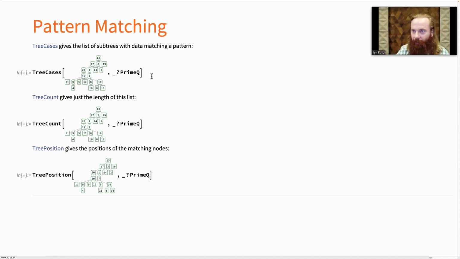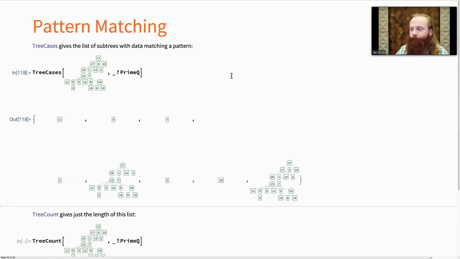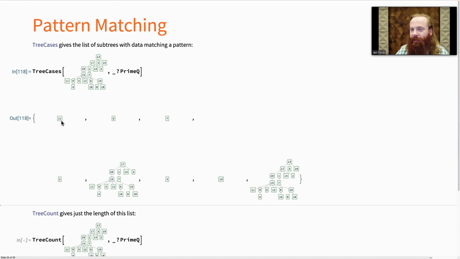So if we evaluate this, we get these trees, and you can see the data in the root node of each one: 11, 5, 7, 2, 17, 3, 19, and 13 are all of the prime number data in the tree.